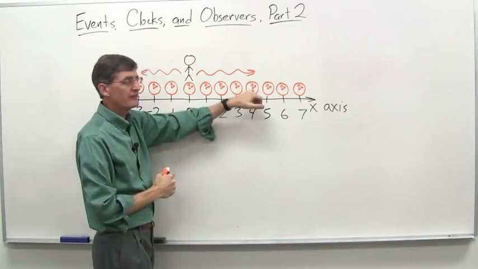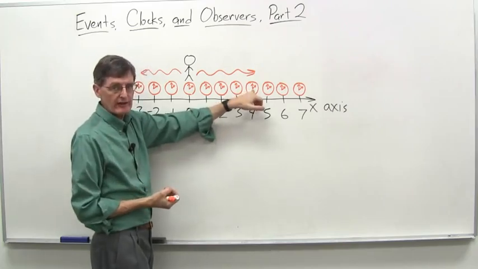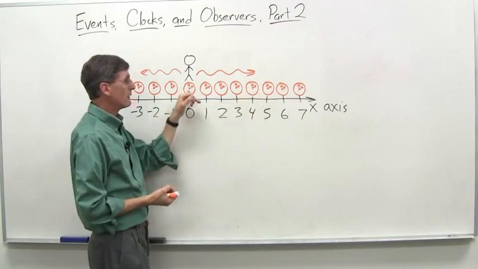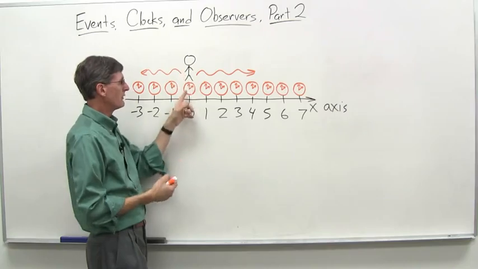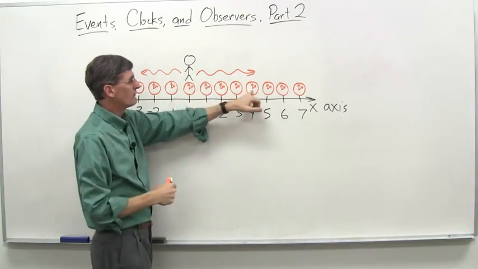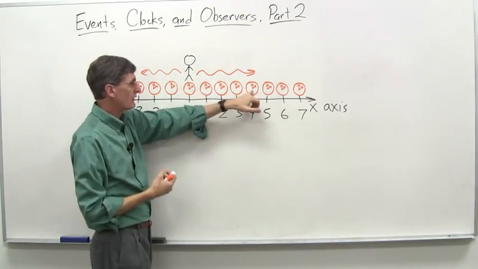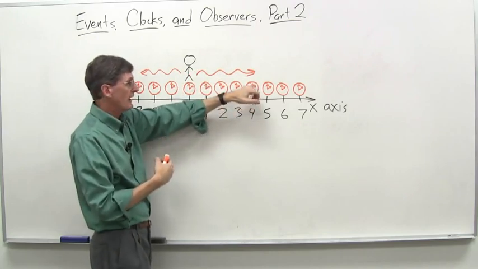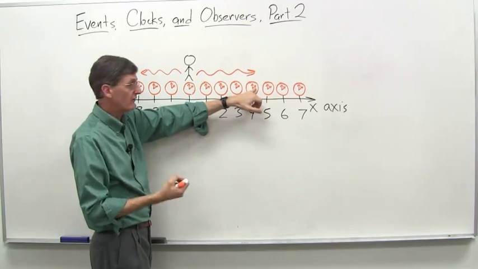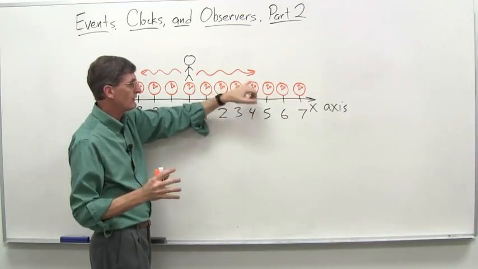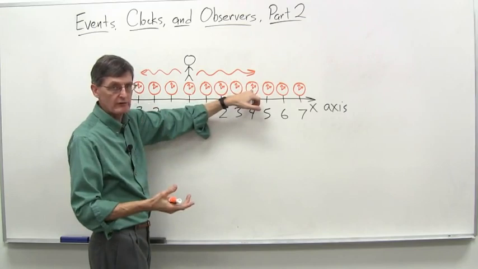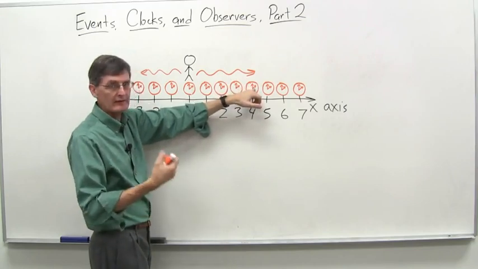And so we will set this clock 3 seconds ahead, so that the light pulse goes off here at t equals 0. It's going along here. When it reaches this clock, 3 seconds have elapsed, and if we set this clock 3 seconds ahead, it's not running at this point. When the light pulse reaches it, it will trigger the clock to run, and it will start running at 3 seconds.